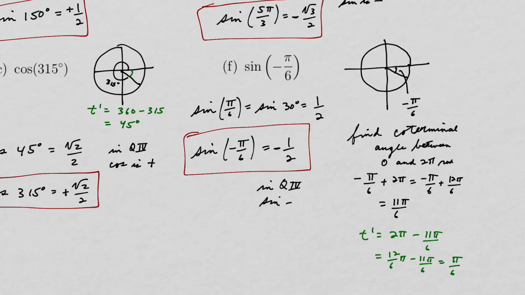Okay, so it takes a little practice, but eventually you'll get good at figuring out the cosine and sine, and you could even go further and do tangent and the other trig functions, but we focus mostly on cosine and sine of any angle by first finding the reference angle and finding the cosine or sine of that reference angle, and then just correcting it by figuring out what quadrant you're in.